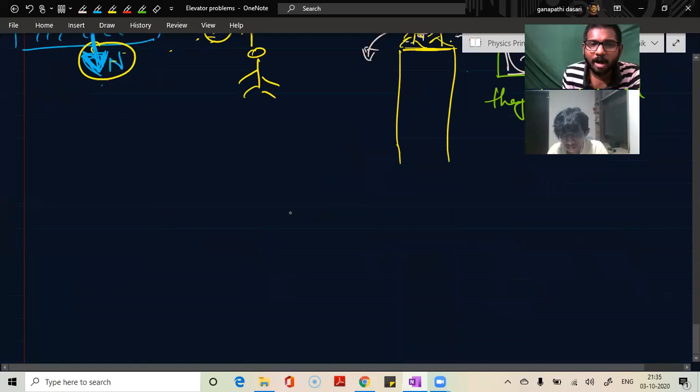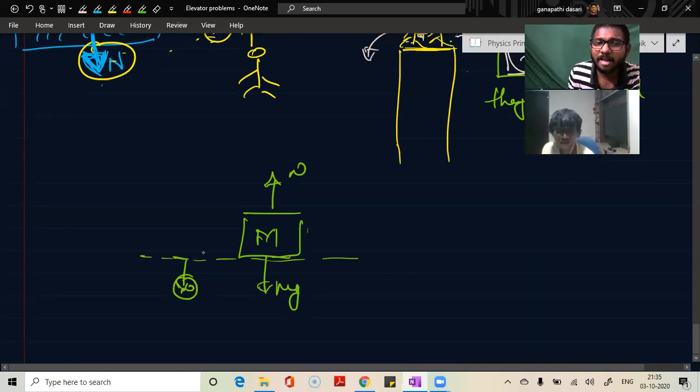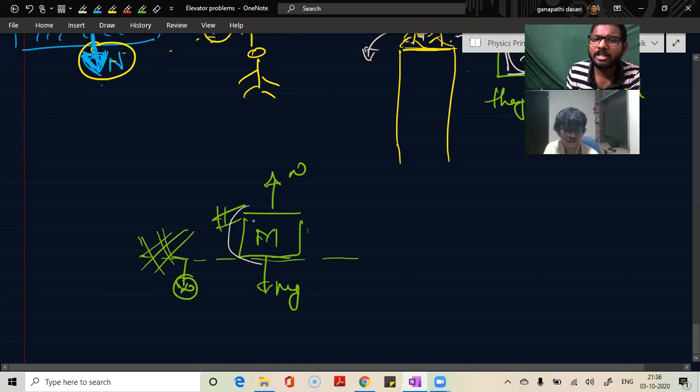Like here, a block is there. Mass M is there. So on this body, normal is acting. Will that be cancelled? No, isn't it? Mg will be acting downwards. Is there any other force? No. And whatever this M is, the normal of the ground will be on the ground. We are not considering the ground. We only want to study the block now. When we are writing only for the block, we only have to write forces on the block, not anything that is given by the block. Not required.